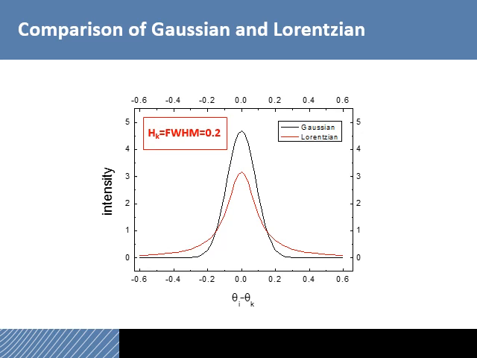Generally, the Lorentzian peaks have the tails sort of broaden out in a flatter way. So the peak comes down and they don't tail off quickly, whereas the Gaussian peak sort of has a sharper bend in the bottom. So here's a plot sort of showing the difference between a Lorentzian peak and a Gaussian peak. And in this particular case, the HK value, or full width half max, is 0.2 degrees. Okay, so that's the difference between a Gaussian and a Lorentzian peak.